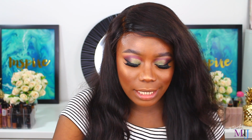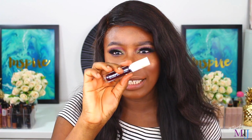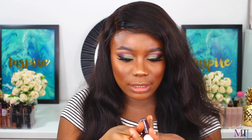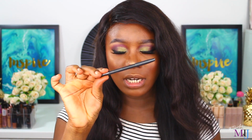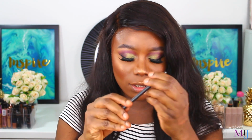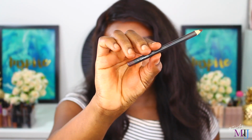All right, so I had a little bit of a hard time deciding what lipstick to use, what color I should go for and whatnot. So anyway, I decided on this. Let's hope this works, okay? And I'm sorry if you can't get this, but this is a Primark Instagirl Intense Liquid Lipstick, in the shade Post This. That's a purple hue to it, you know? So I'm gonna line my lips first using the MAC Chestnut lip liner, okay?